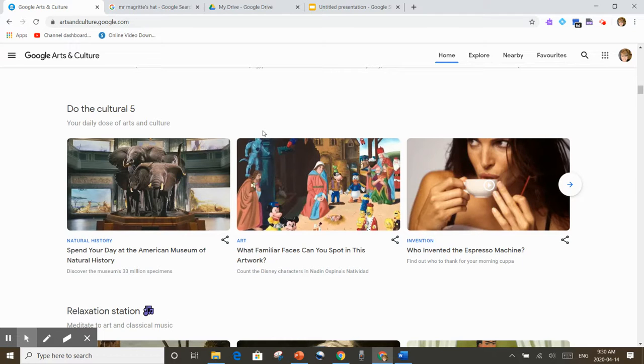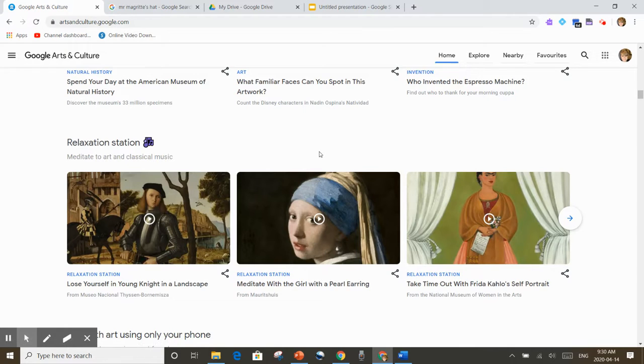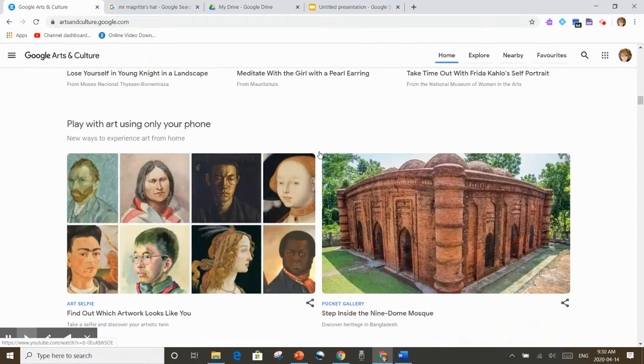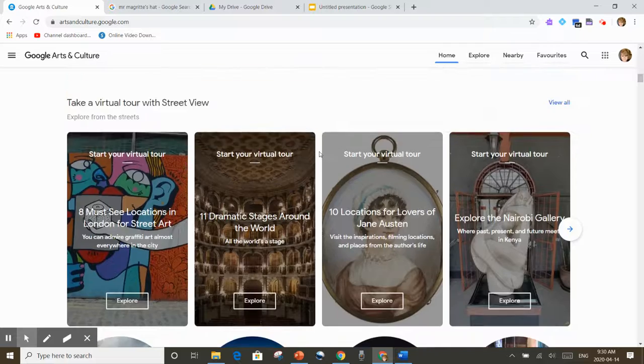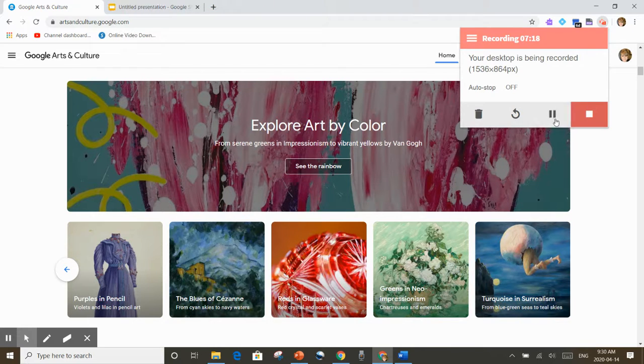Maybe something fashion. If you see something that's interesting, like this has Mickey Mouse mixed with some older imagery, it's totally fine. Whatever you see in here. So if you want to explore a little bit further, go right ahead. That'd be amazing. But if you don't, then you can just go into Explore Art by Color, and that's going to help you.